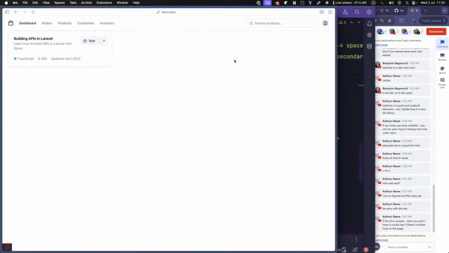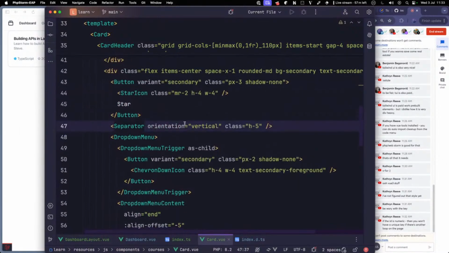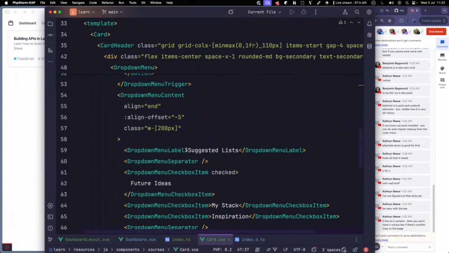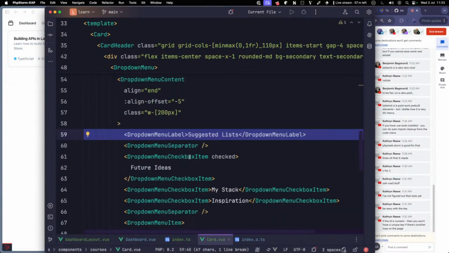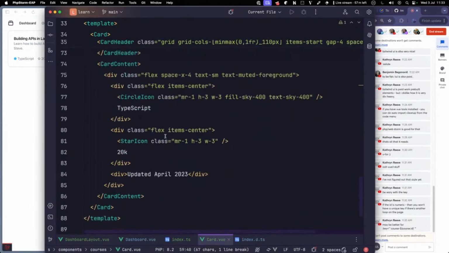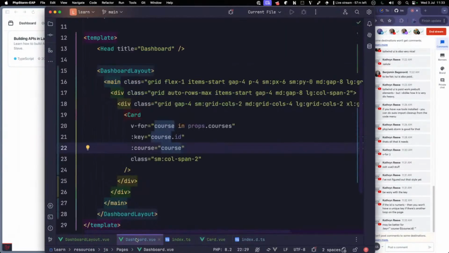So what we're going to probably do here is, instead of saying star, it'll be like enrolling, basically. So instead of that, these will be links to enroll on the course, basically. I'll come back to finish that off later.